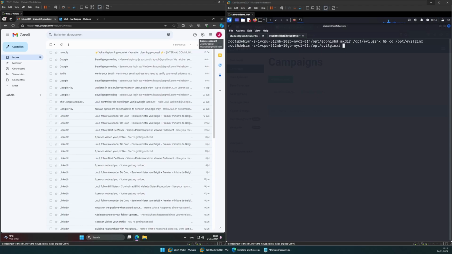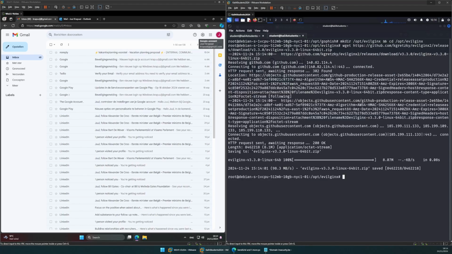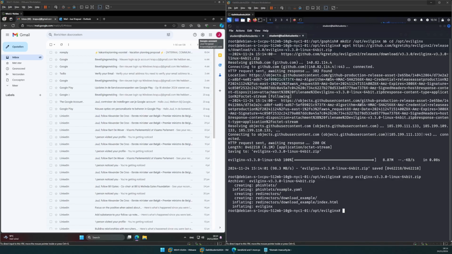So again, this is actually a zip file that I can download. Should be fairly quick. We can again unzip it, and then we can make sure that, as you can see, it does not contain a lot. Actually, this is just an executable, once again, written in Go. But the fun part is, the landing pages that we want, there have already been pre-built landing pages that we can use from the internet.